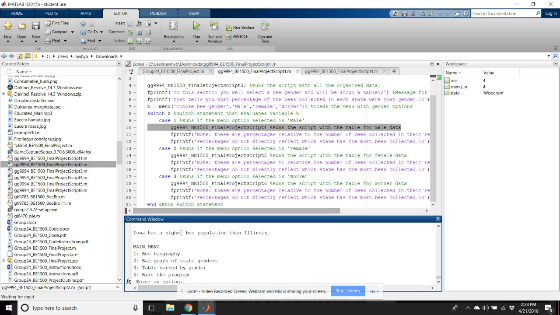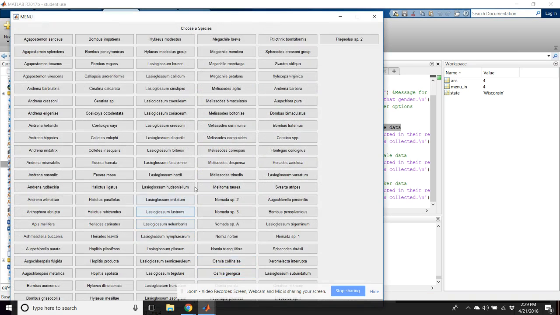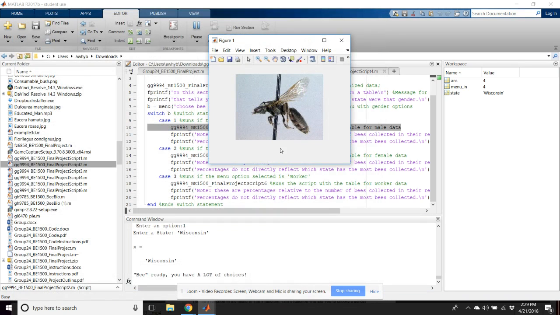And then at the end, Iowa has IRB populations, you could see total populations as well. So let's look at bee biography. We have all these species. The reason we chose to do this is maybe there's a picture, you see a bee in the wild and you don't know what it looks like. Or you're reading all of this data, reading all these species, and you have no clue what you're looking at. I mean, look at these names. So you click on one, get a picture of it, beautiful. Oh, that's ugly. And get this beautiful music Olivia put in.